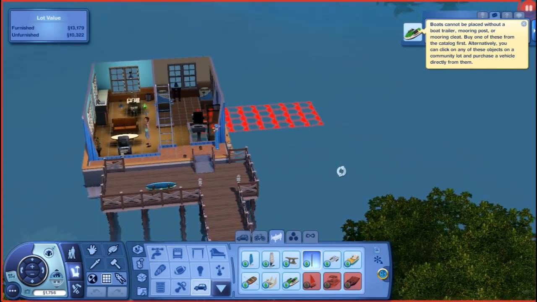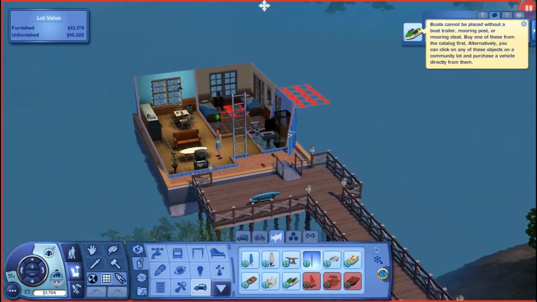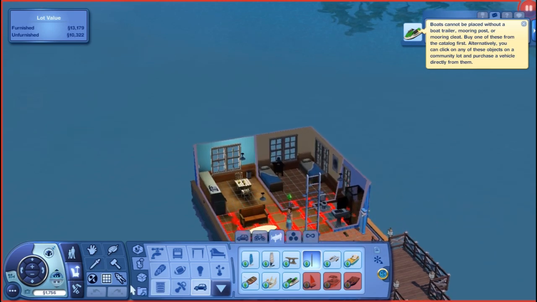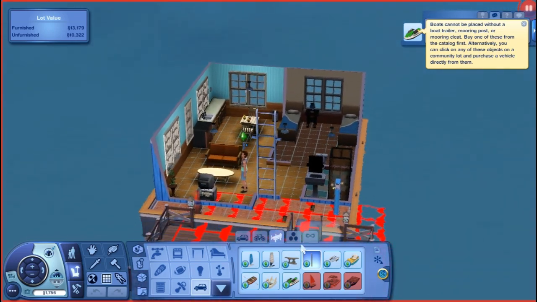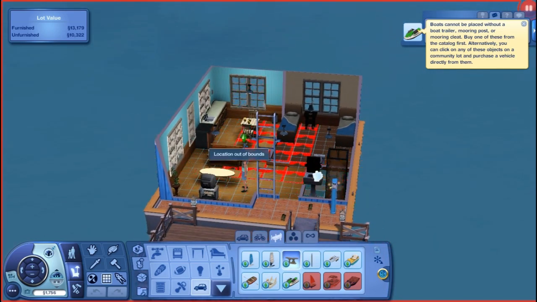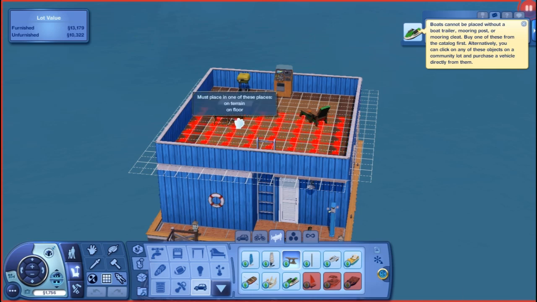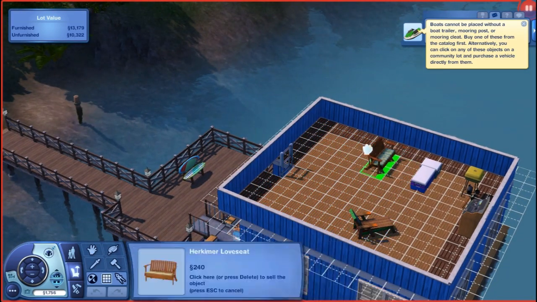Achoo! Dang it. Is there no room for this aqua sled? Does this go in the water? Doesn't this go in the water? Oh my god, I don't know where it goes. Buy one of these from the catalog. Alternatively, you can click on any of these objects on a community lot and purchase the vehicle directly from them. How much is this? 100? Cannot intersect objects. Well, let's just move these out of the way.